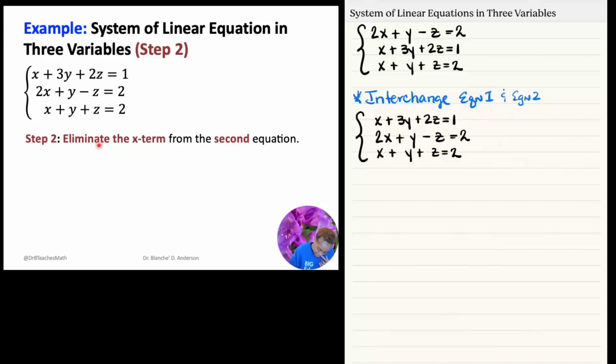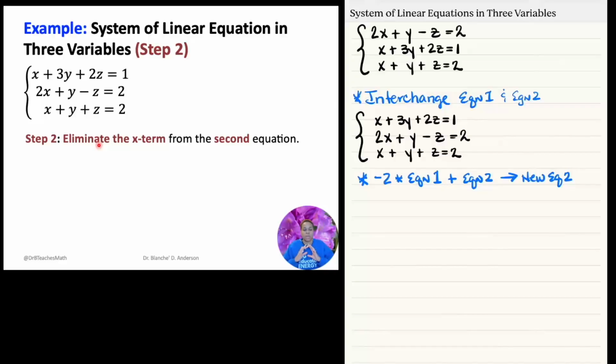So now the next step is to get rid of the x term in the second equation. So how can we do that? Well, I want to make this 0, right? So that goes back to doing our row operations. Well, if I multiply this by -2 and I add it to this +2, that would make it 0, right? So let's do that. So I'm going to take -2 times equation 1, and I'm going to add it to equation 2 to get my new equation 2.